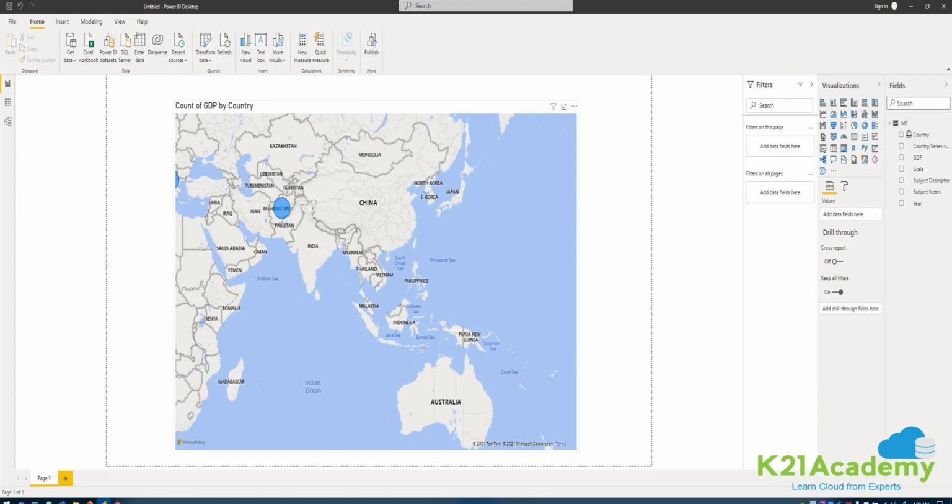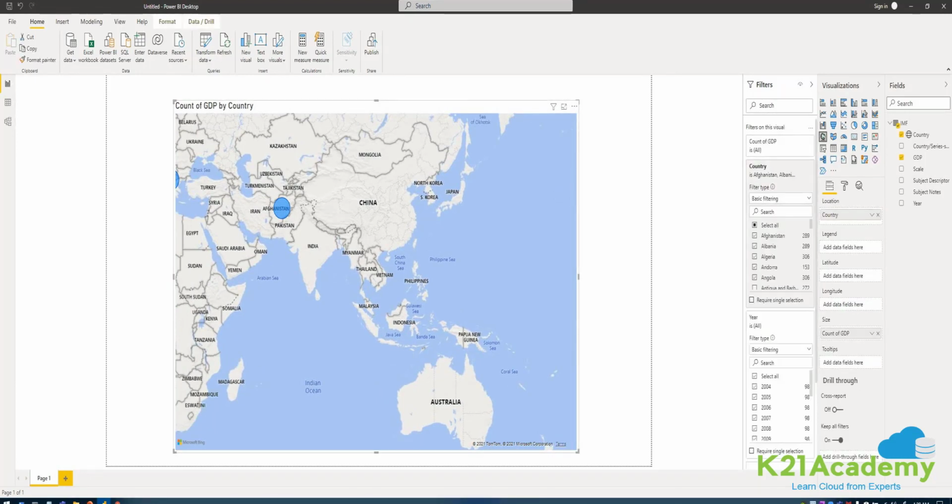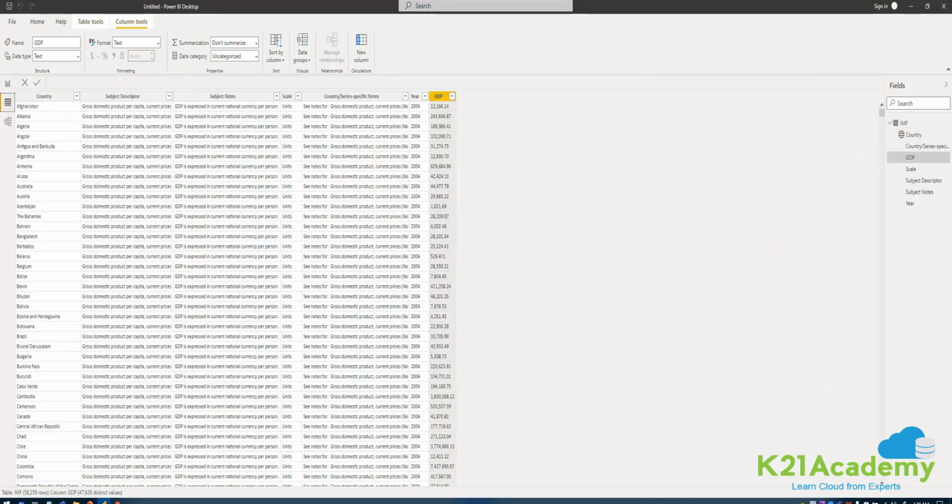Alright guys, so a couple of things that I would like to mention over here is this Fields pane. No matter which section I go to, be it this part where I'm trying to visualize the data, or here where I see how data is distributed, you can see we have Fields available.